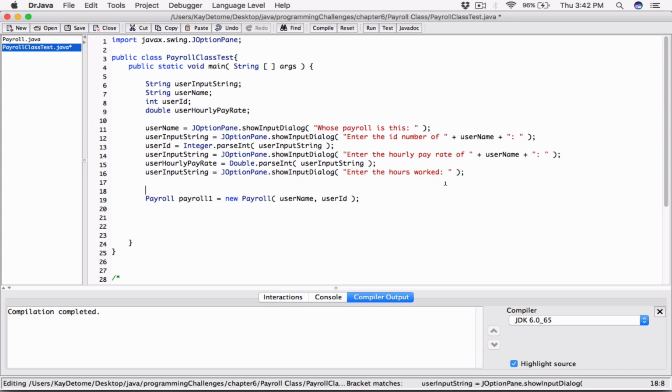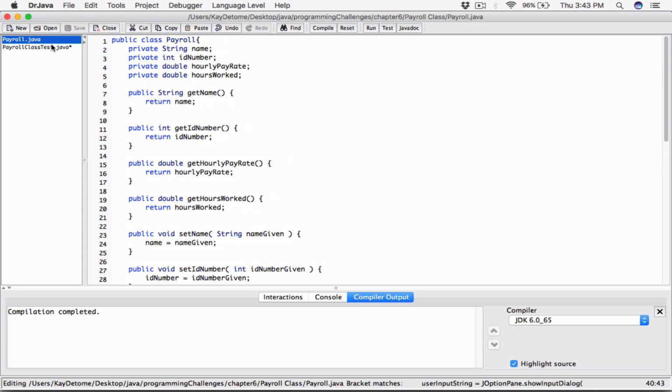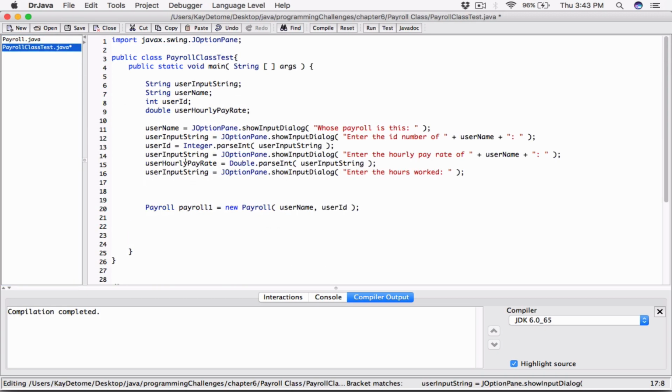And then the JOptionPane is going to return what the user has typed, which is going to be a number, but remember the JOptionPane always returns a string. So even if the user types in a number, it's going to return a string. We would have to convert the content of that user input string to hours worked. Remember, we defined hours worked as a double over here. So we need to convert it to a double using the same idea as this.